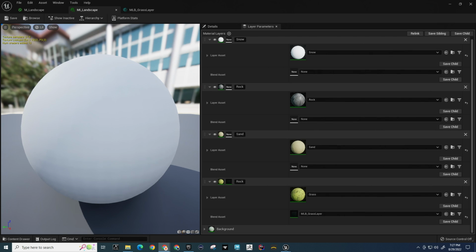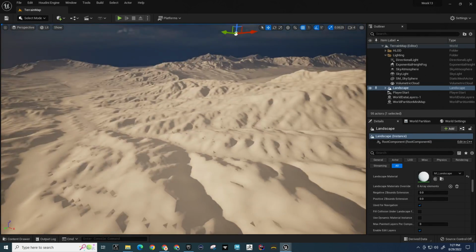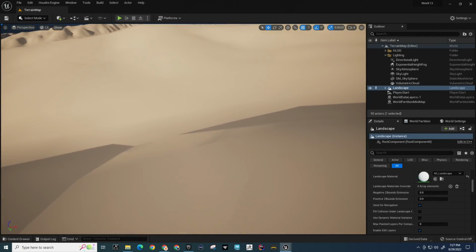Well, you could be justified in thinking that it's because we haven't assigned a blend layer to each of these layers above this, and they're higher than this layer in the stack. So perhaps not having a blend layer is equal to filling the terrain with that material. So it's not that, even though that is a logical conclusion to come to. Okay, right now, everything looks to be sand.